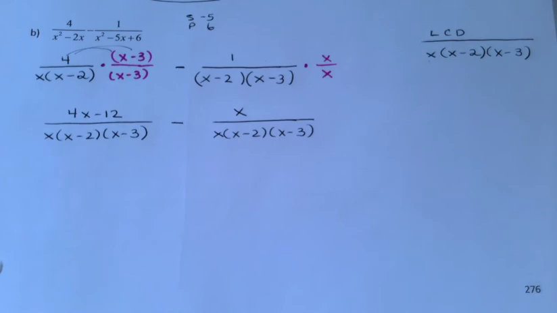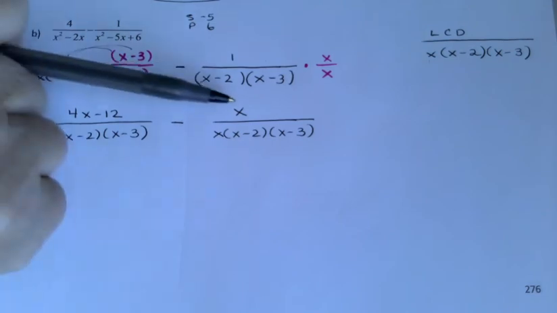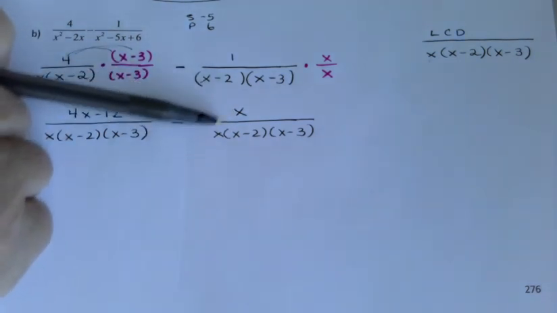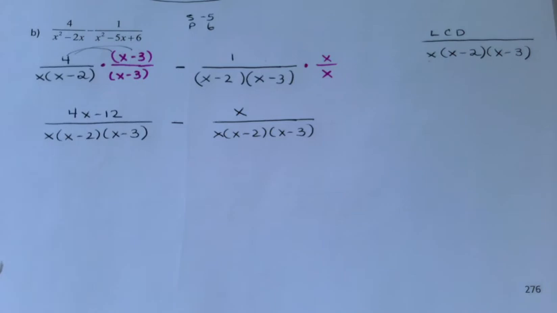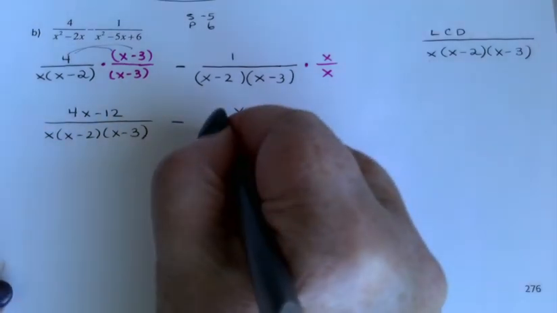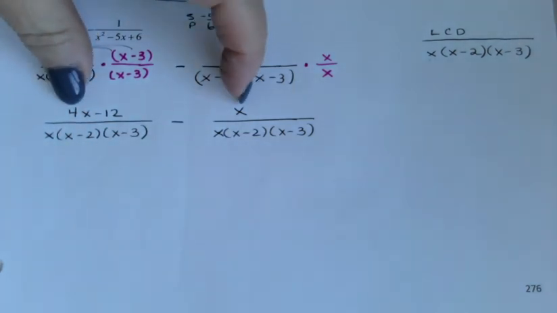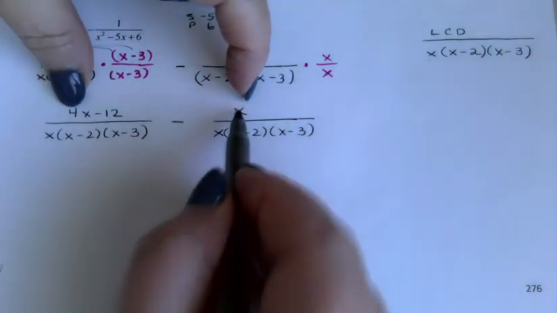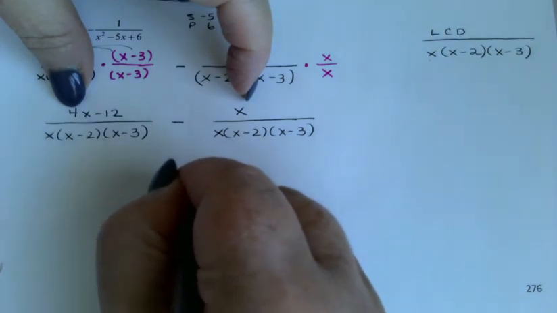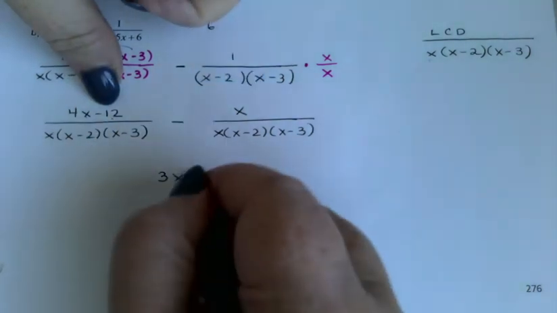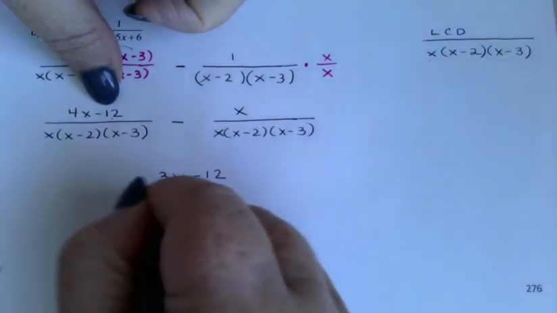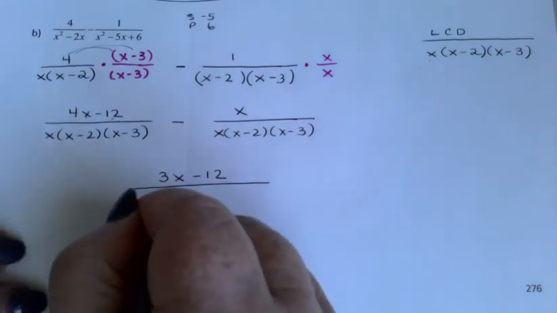By the way, little pitfall here. Don't be tempted. Yes, you could divide out those x's if you wanted to, but you don't want to, right? You just worked hard to create that common denominator. So don't ruin it now by canceling stuff out. Instead, we're going to say, got a common denominator, so I can combine these. 4x minus 1x would be 3x. Got this minus 12 here, all over the common denominator.